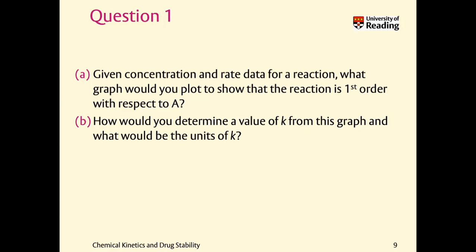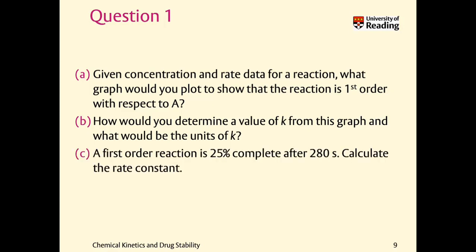And an exam question might also finish with this question. A first order reaction is 25% complete after 280 seconds. Calculate the rate constant. I want you to think about what form of the first order reaction equations that you have seen you would need to use to be able to calculate the rate constant with that information.